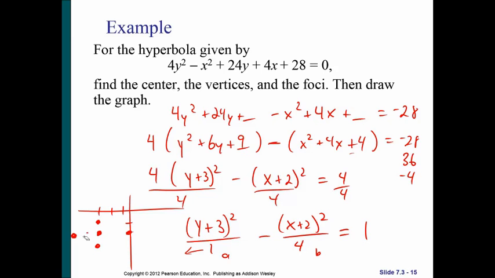Now if this was an ellipse, we would just connect all these dots, but this isn't an ellipse. It's a hyperbola. So we could come up with the asymptotes by saying, in this case, because y is the lead, we're going to do a over b and negative a over b. So what's that, like 1/4 and negative 1/4? So you're going to have maybe one asymptote that looks like this, and another asymptote that's going to look like this. Because y is your lead term, do we have a hyperbola that opens up, down, or left, right? Up, down. So it's going to look something like this.